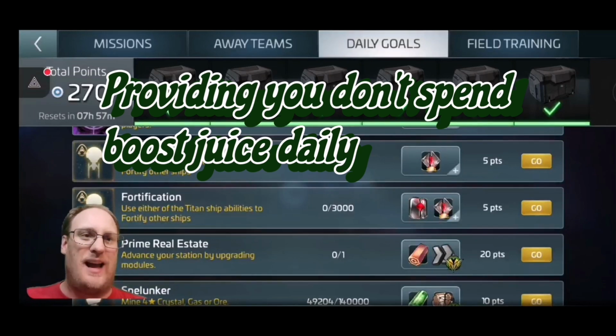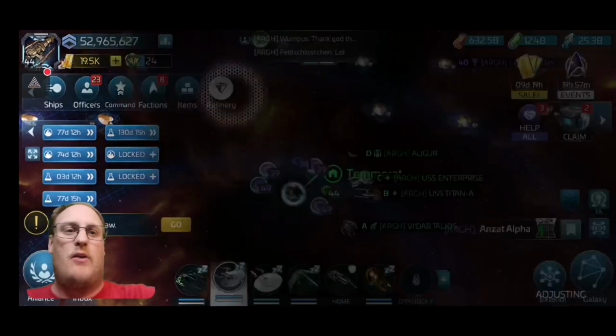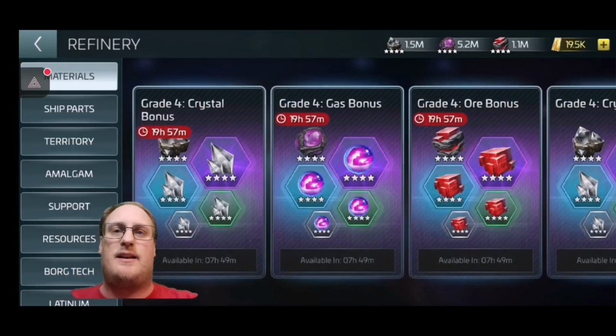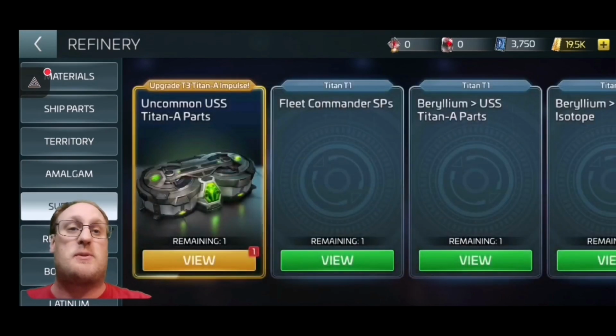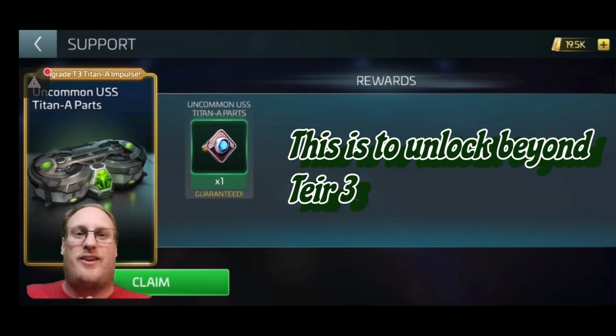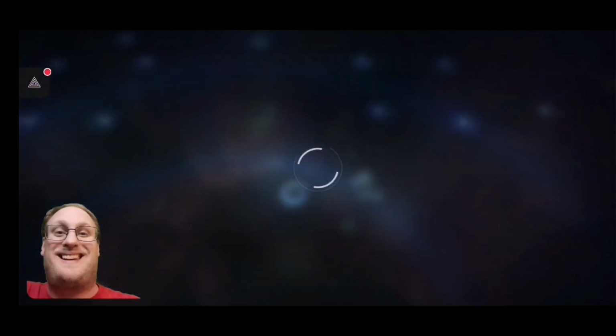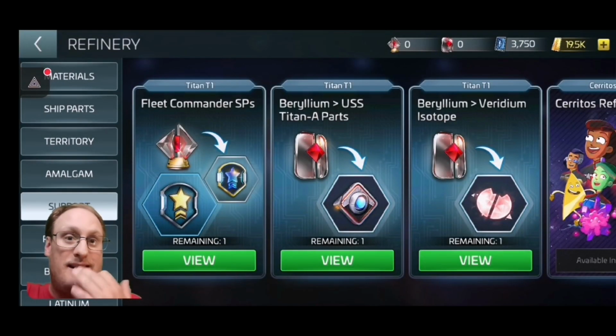So, yeah. I'm not quite sure how to work that ability yet, but we'll soon find out. Now, if we jump over to the refinery, and if I remember correctly, we need to go into support. Boom. Here we go. Oh, Titan parts. Here's the uncommon part. So we're going to claim that. So that's the uncommon one, which is going to get me up to where I need to be.